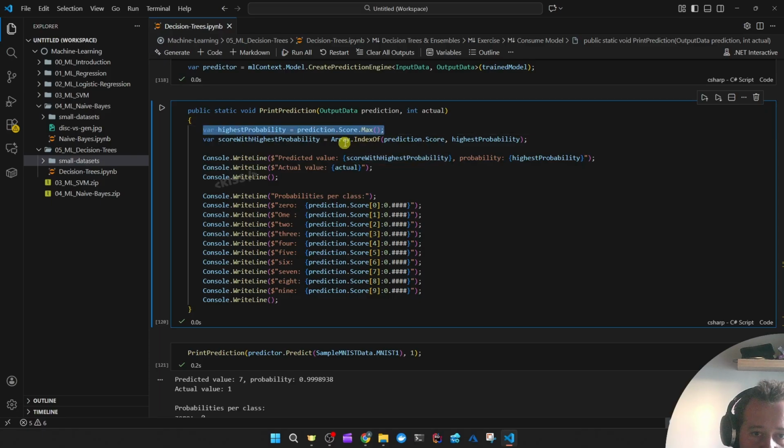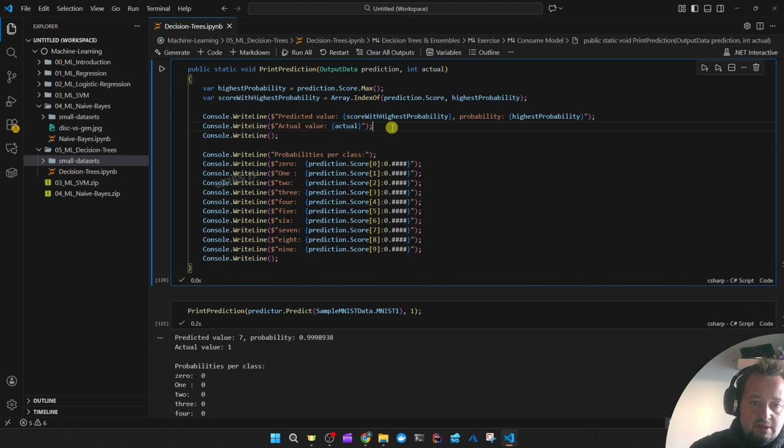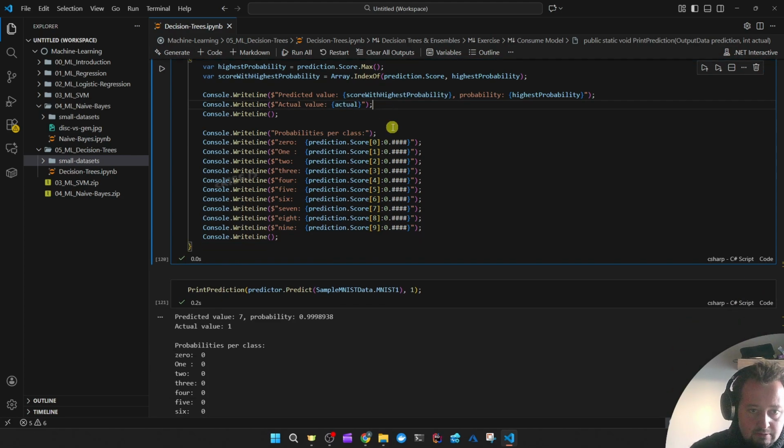And then we would like to have the index of that highest probability to know which class. So this index is 0 to 9. We want to know which class it actually predicted. So this should be the score with the highest probability, or the class with the highest probability. And then the actual, we're just passing it. We know that from the sample.